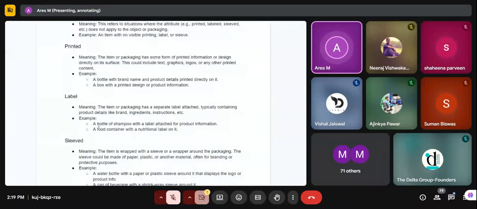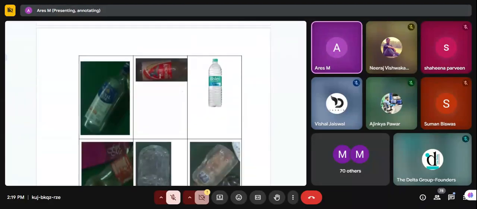Next is label. What is label? A product or a company brands their products with a plastic paper stamp, like this Kingfisher bottle or Royal Stag or any of these distillery drinking bottles.